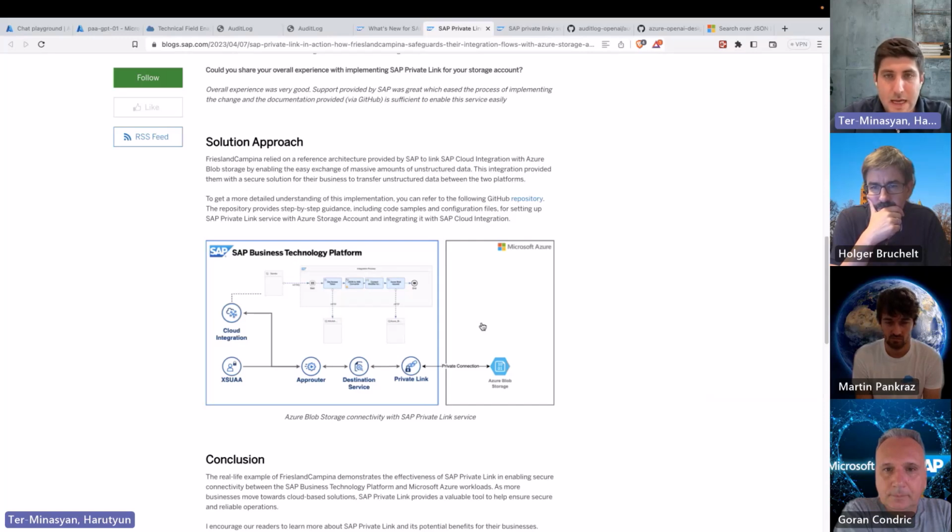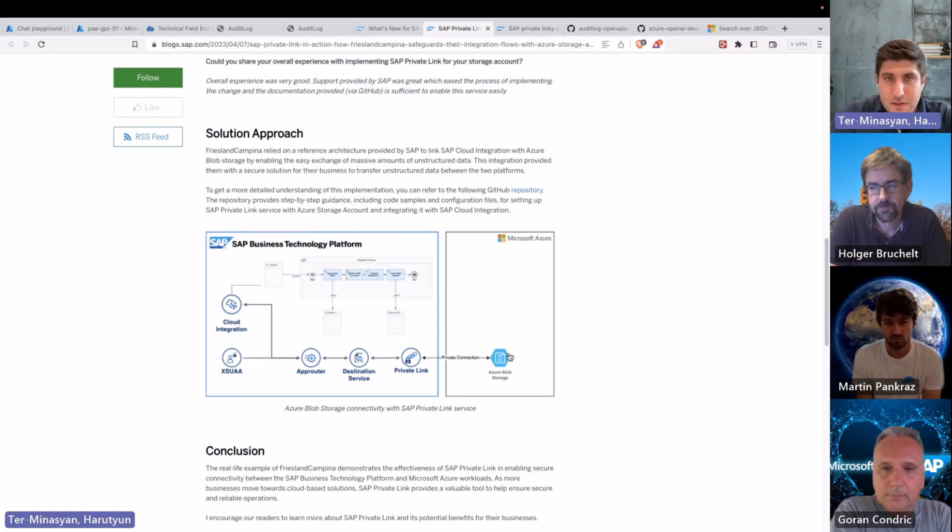They asked us to support them using the private link service, and that's exactly where we, with Martin and our other colleagues, supported to integrate that.